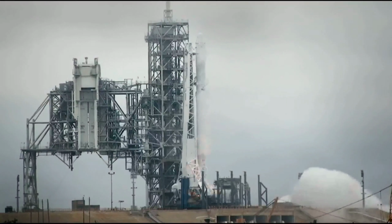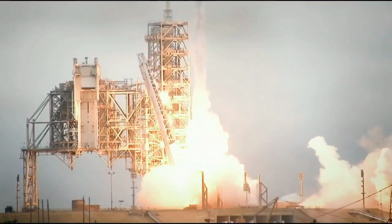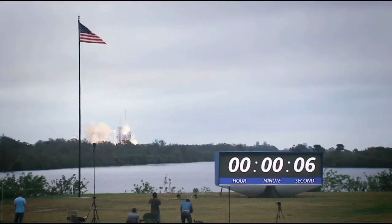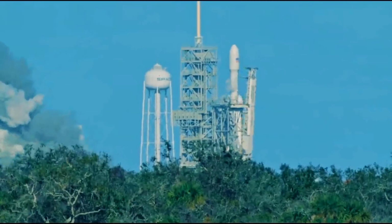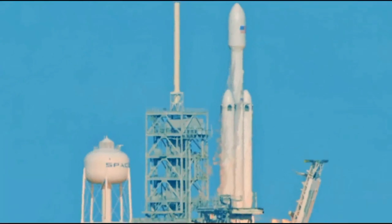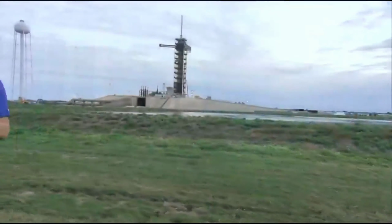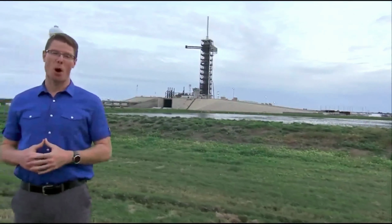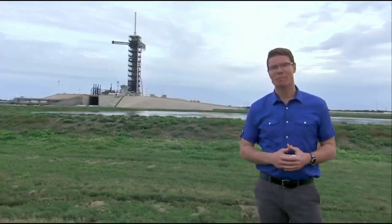Just under 6 years after the last space shuttle launch, fire and smoke returned to 39A when SpaceX launched NASA's 10th cargo resupply mission to the International Space Station. And a year later, SpaceX showed off the pad's versatility, launching a triple-boostered Falcon Heavy rocket on a test flight. And that helped propel the number of launches here over the century mark, and more are planned. NASA and SpaceX have a contract to send astronauts to the International Space Station a half dozen times, and they're going to do it from right here at Pad 39A.